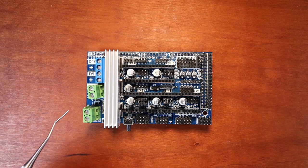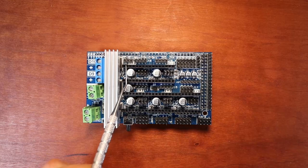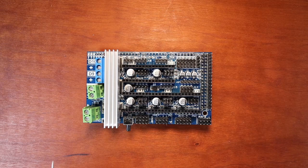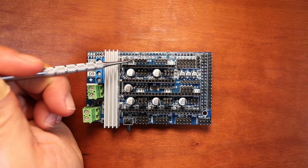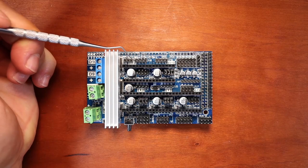So these female sets of pins over here, these are for our X stepper, our Y stepper, and our Z stepper. Then we have our E0 for our first extruder, and then E1 for our second extruder. In front of each one of these ports, we have four sets of pins. These are for our NEMA stepper motors. As you can see, the Z axis has two sets of four pins. Then we have our power pins over here. So we have a VCC, a 5 volt, and I believe that's ground.